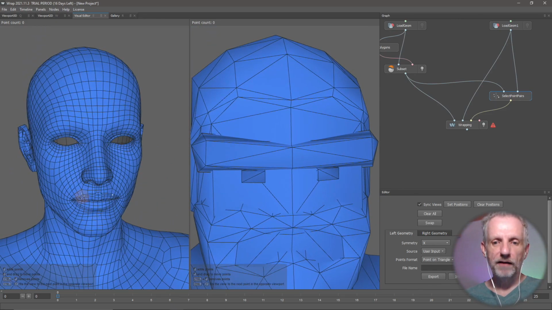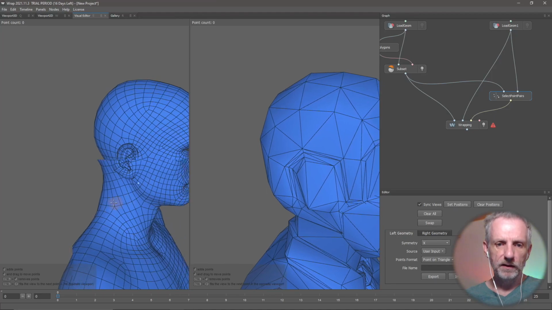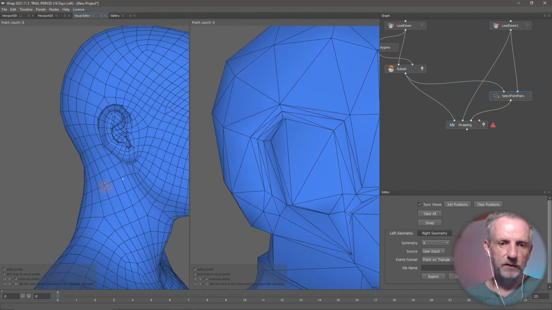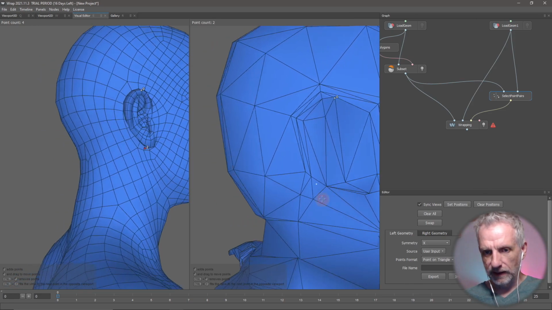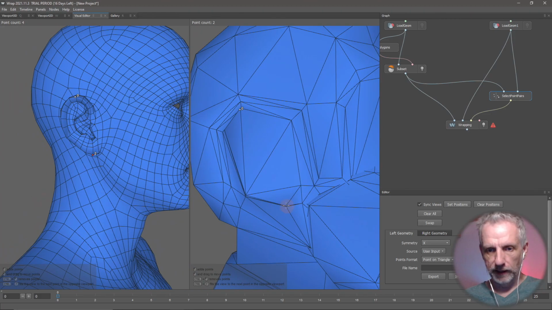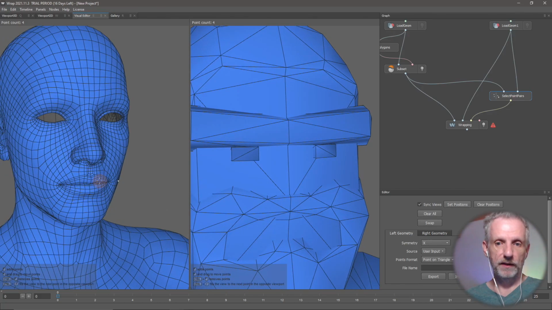And since we don't really have eyes, we don't really need to worry about those types of things. I think we just need to be really rough and say, hey, this is like the top of the ear, and this is the bottom of the earlobe. And then likewise in this guy, this is that. And then let's say kind of this is that. And because it's done with symmetry, we have these points on either side, so that's neat.